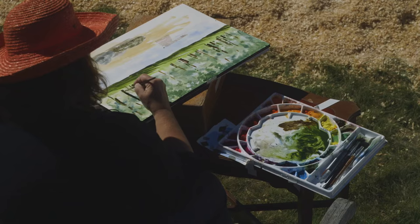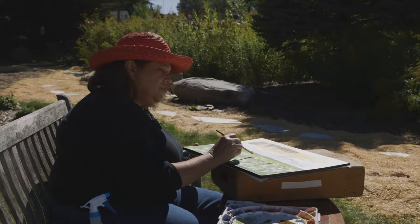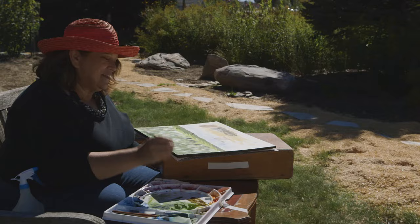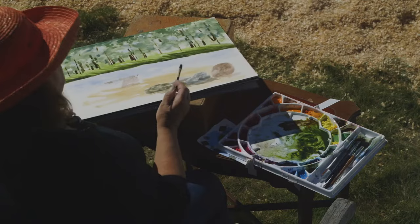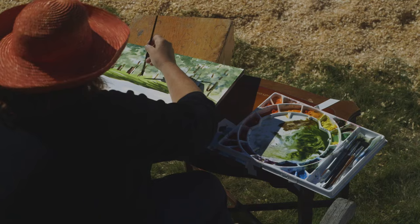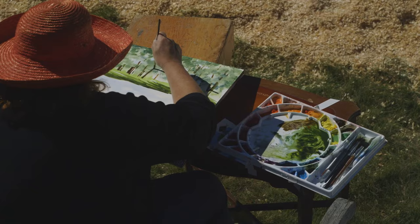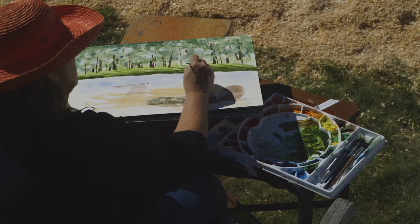Some of these trees - the bottoms flare out a little bit more. That's one of the great things about being here sitting in real life outside doing plein air: you can look at your subject, you don't have to guess and you don't have to study a photograph you can't really see. I paint from a lot of photographs, so there's nothing wrong with that, but when you have the chance to paint outside it's wonderful. We put up with a lot of things - you can probably hear the mower across the lake, but we can all share the same space. Now some of these trees are going to need a shadow coming right off them because we've got these long shadows - it's best if they're associated with something.